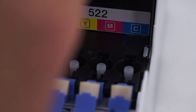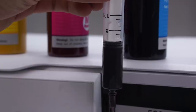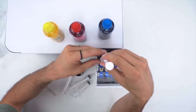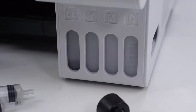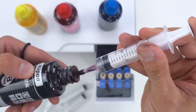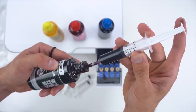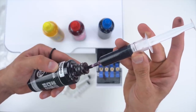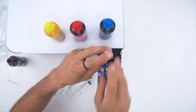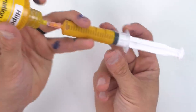Once you have the syringe full, you just poke it in and empty out the syringe, and it will start filling up the little ink cartridges. You have to use a syringe because normal re-ink refill things have a different tip. I also found that if you push in, it creates a little vacuum and fills up on its own — so cool! It does take a couple of passes to fill it up, but slowly but surely you get it nice and filled. Here's a little trick: if you hold it upside down, you don't get any air bubbles and you get a clean pull.